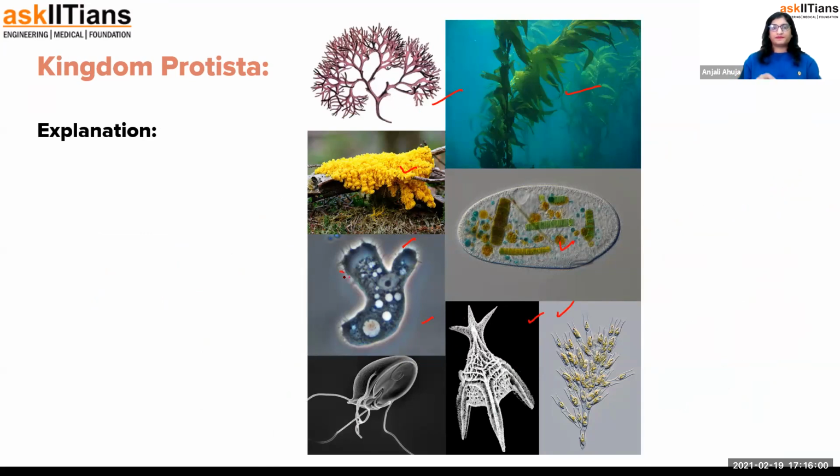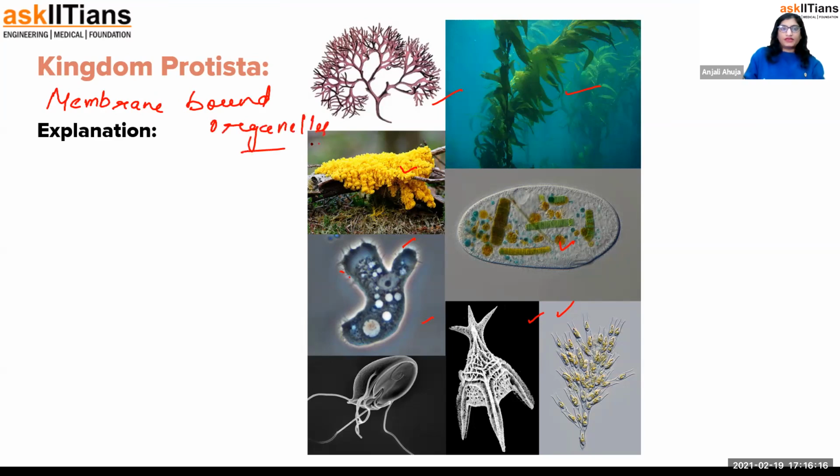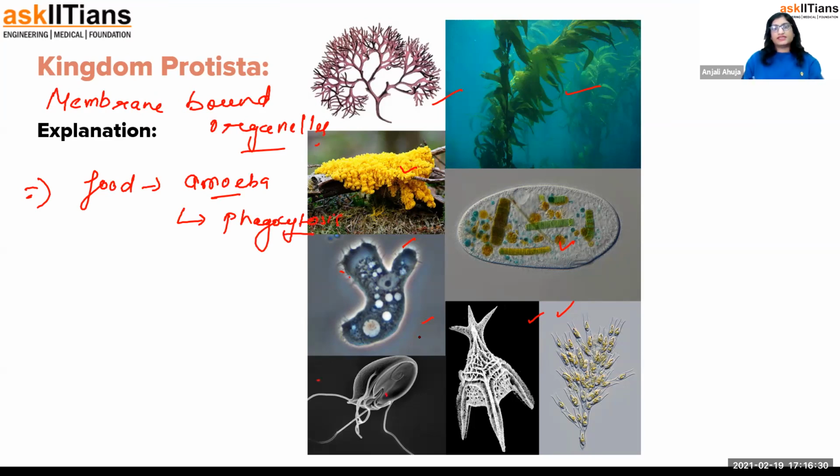This is amoeba. Okay. So now my point is that Protista, as I have told you, have membrane-bound organelles. You can just write this in the properties: membrane-bound organelles are present. They show different ways of eating food. For example, in amoeba, they show phagocytosis. They can also move in different ways, like flagella and cilia, and amoeba also shows cytoplasmic movement for locomotion. The cytoplasm keeps on providing movement.